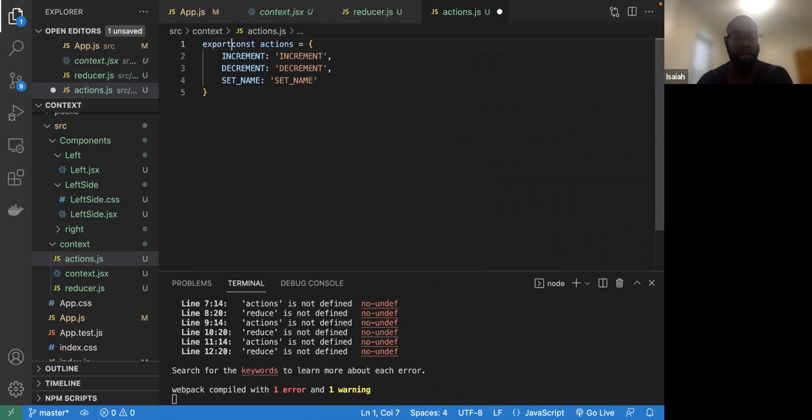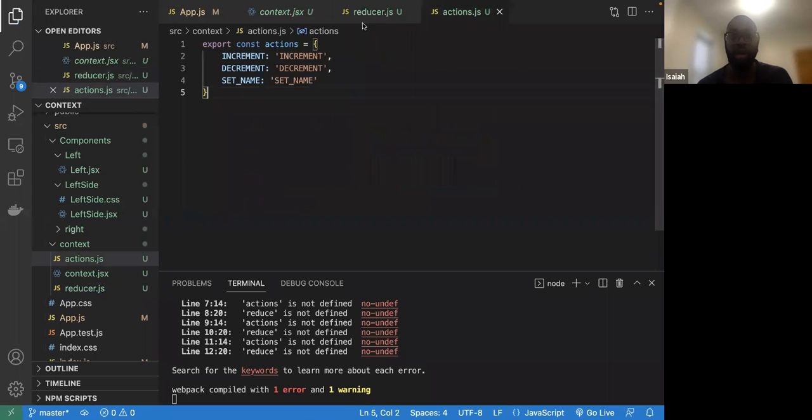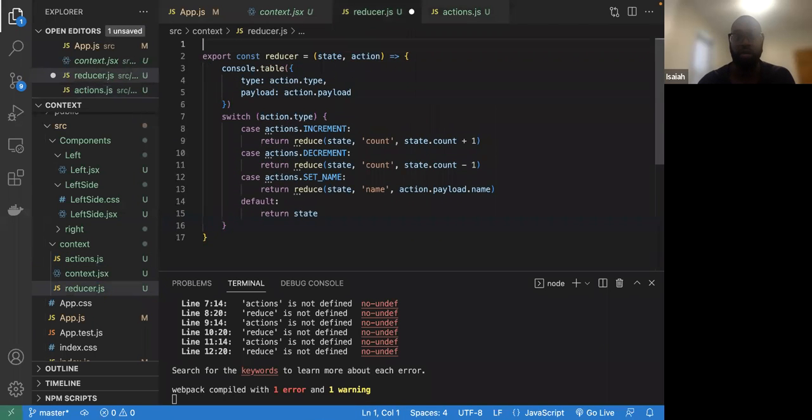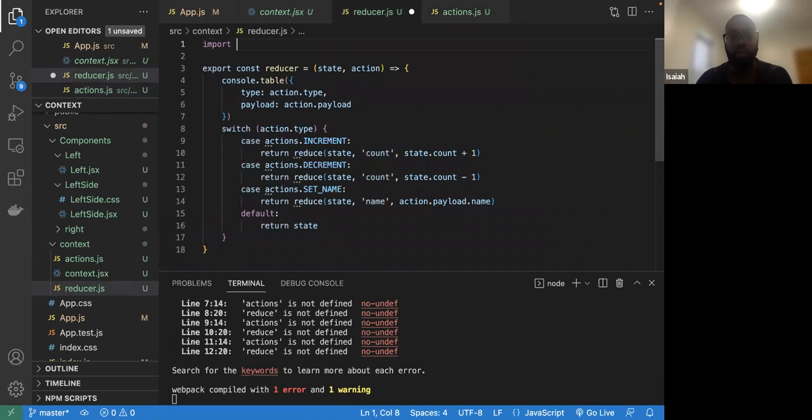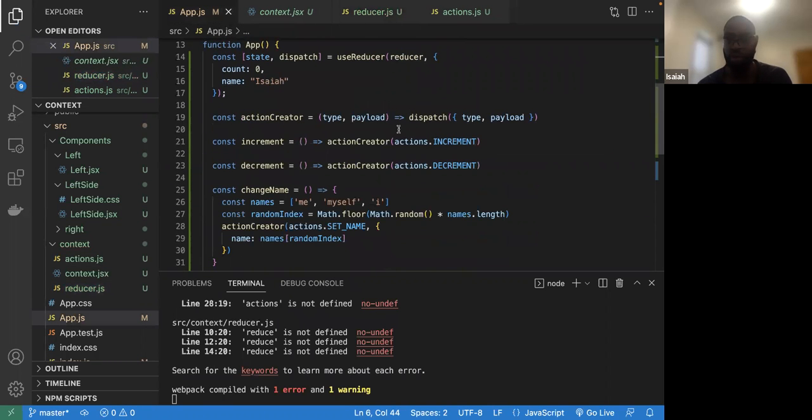So now we got our actions, we have our context, and we have a reducer. Let me save this first, and I'm gonna import that into here. So import actions from actions. Save this.